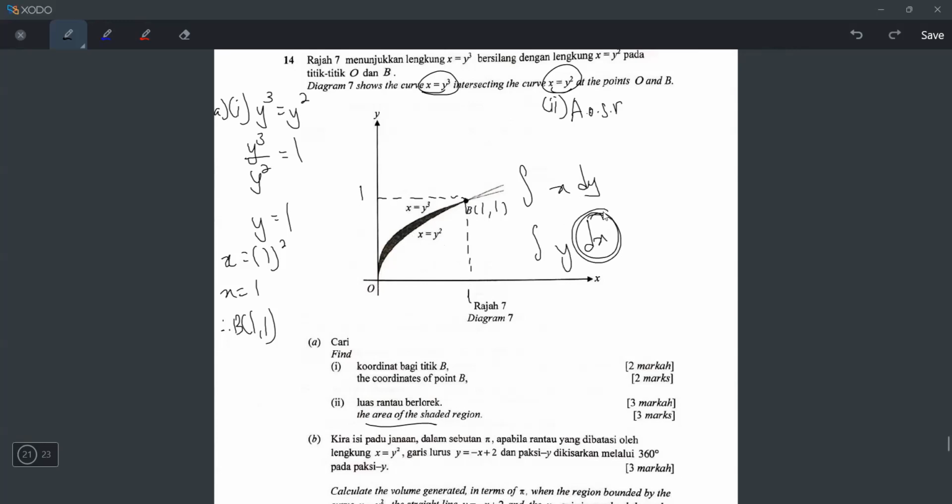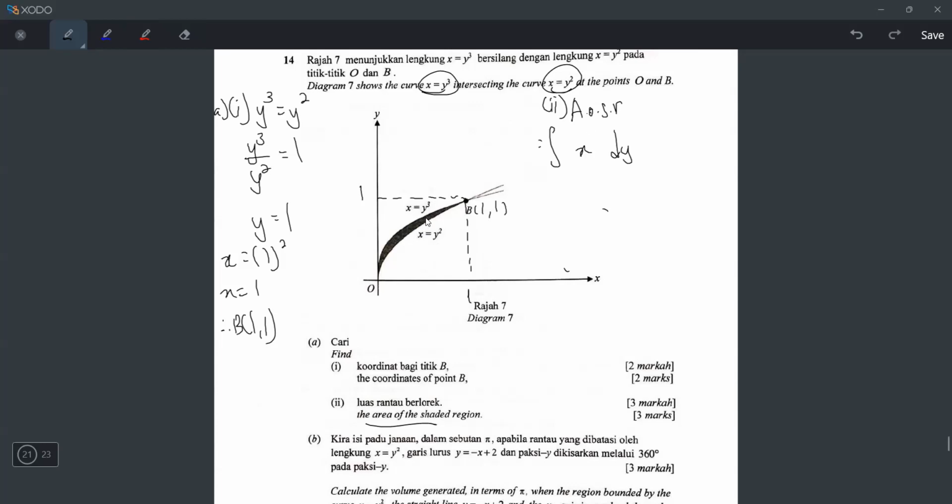Because whatever axis you use, it will depend. If you use the x-axis, you write dx. If you use the y-axis, you write dy. And if you look at this question, actually, if you use either axis, you can get the answer. But I will try to plan ahead and see the equation. Since it's x equals, I think I will use the y-axis. Means here will be dy, here will be x.